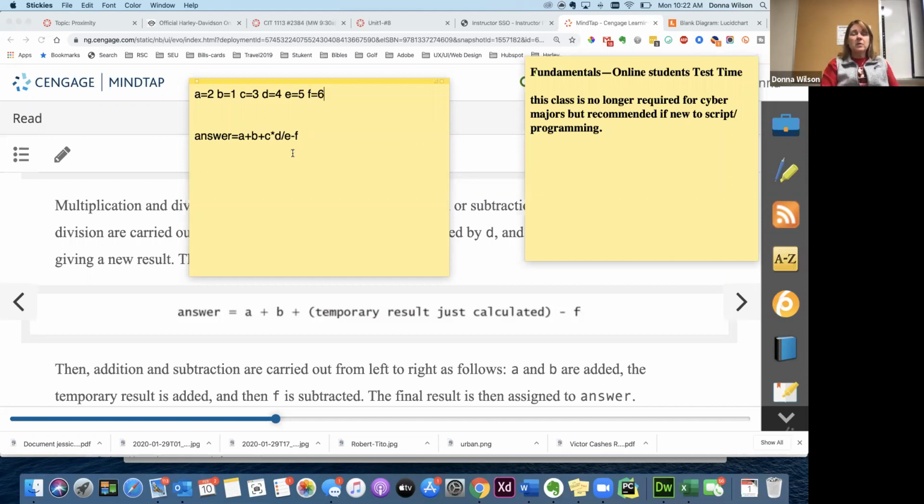So now if I was working this problem out without any parentheses, I would say C times D. What's C? 3 times 4 is 12, right? So my second step would say answer equals A plus B plus 12 divided by E minus F. So what would I do next?